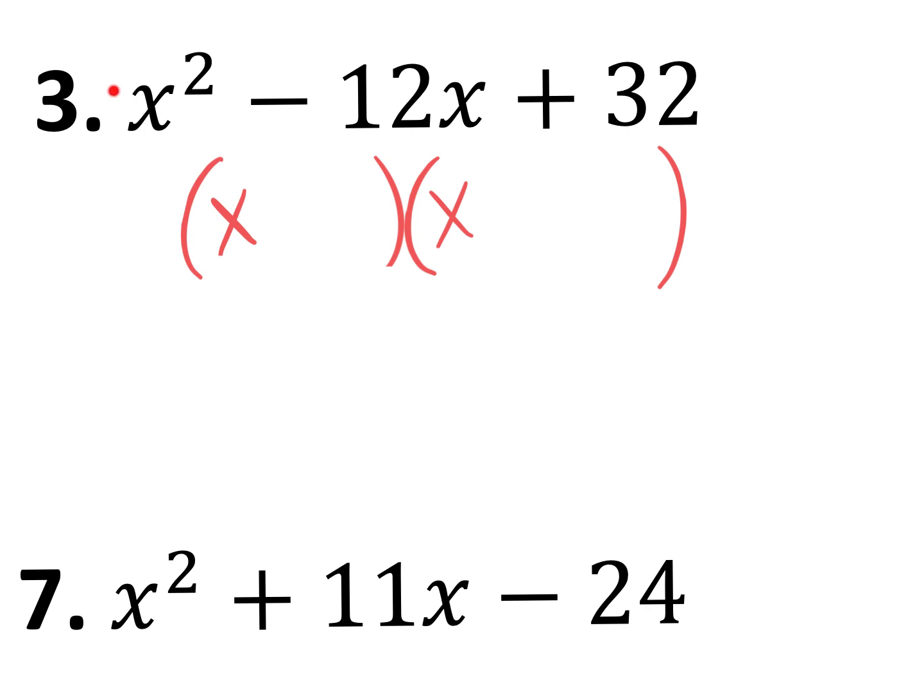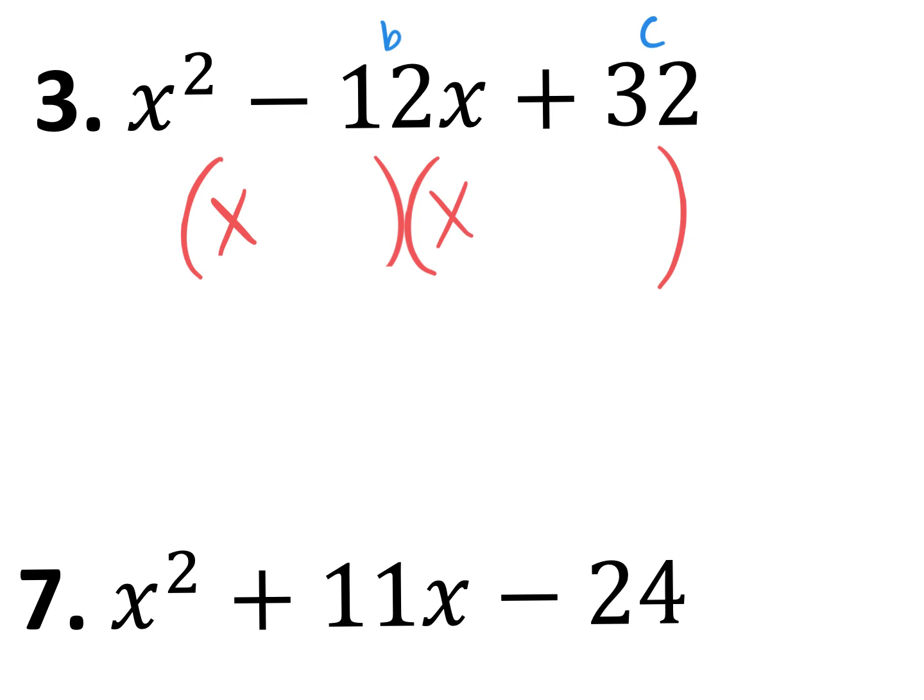But whenever you don't have a number, you set this up and you simply think what times what is your c value, 32, that if you combine together is your b value, negative 12. And I don't even think about b. All I do is think about c and make a list. And then once I have my list of multiplication problems that give me 32, then I could go back and start adding them and see which one gives me b, which in this case is negative 12.